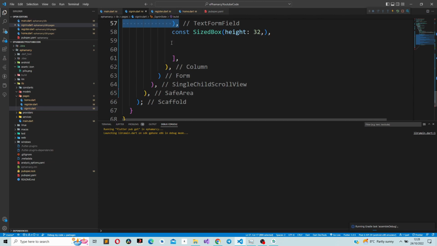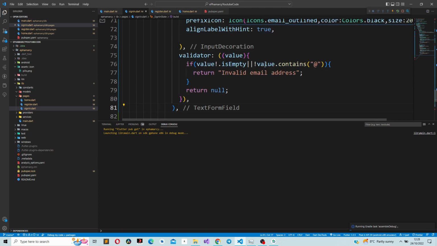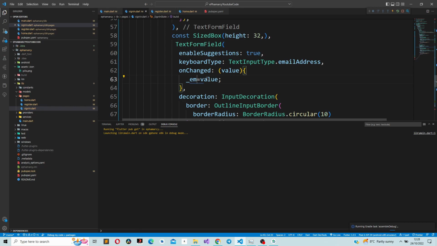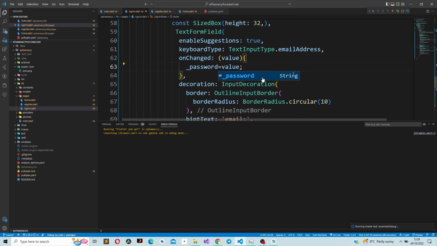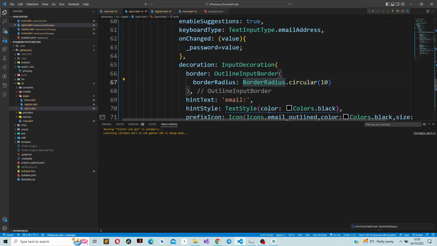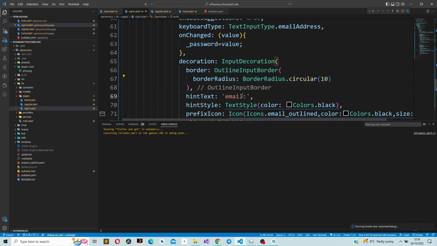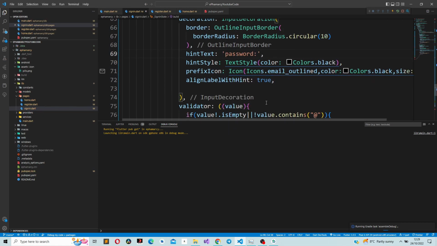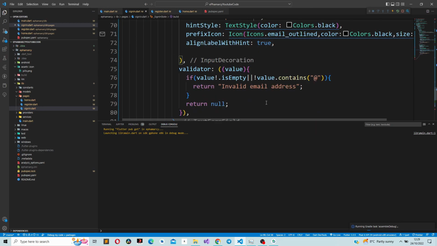Let's copy it, and then let's paste it, and then let's set the password. Let's also change the hint.